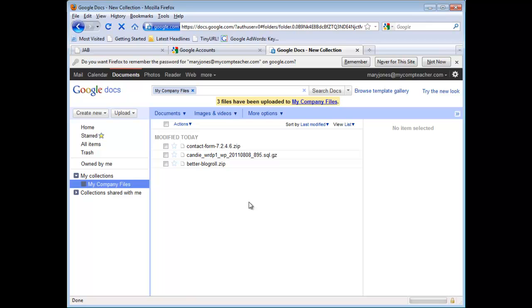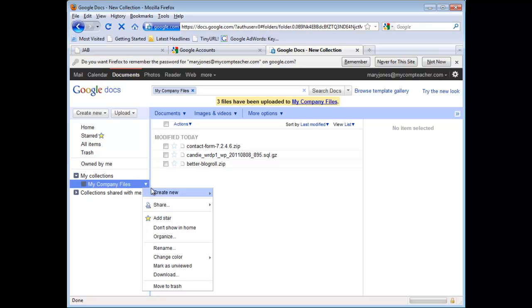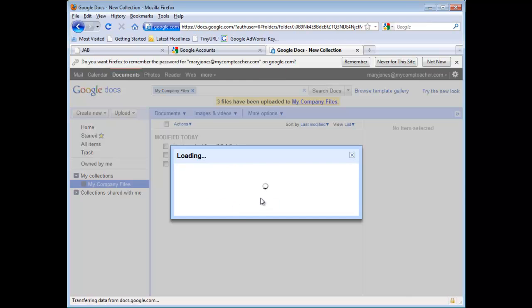Next, Mary wants to be able to take this folder and she wants to share it with me. So you'll notice that as you go over and you touch the folder here and hit the down arrow, you get this menu, and we're going to go to Share and then Share.